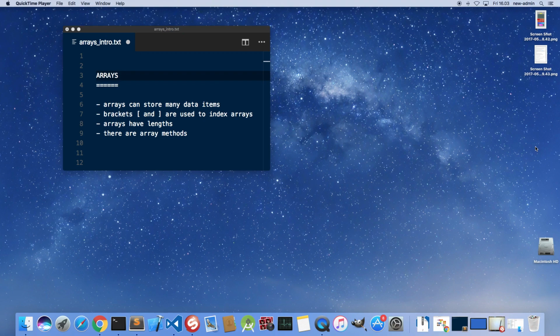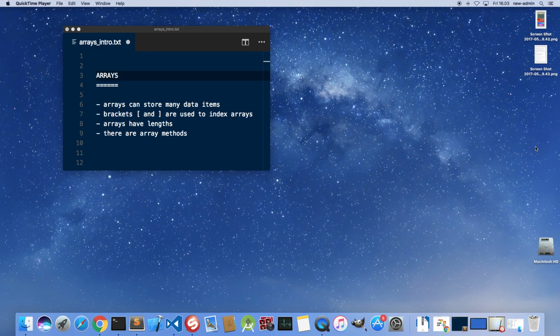Today we are going to study arrays. You will see that an array is such a thing that can store many data items. And with a single name it is possible to access all the data items stored in an array, and you will learn that is called indexing, and we are using these brackets to index the data items stored in an array.